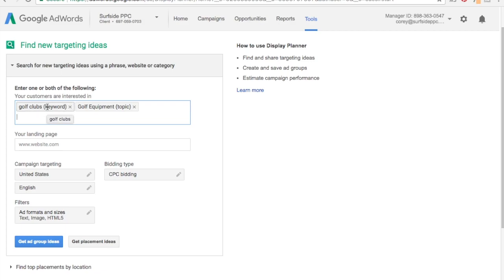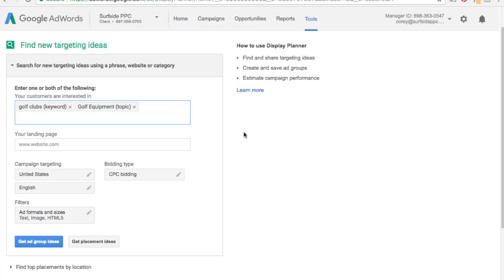So the way keyword targeting works is it's contextually based. What Google AdWords does is they try to match keywords to certain websites. So for example, golf clubs would match to Dick's Sporting Goods on the golf club side, things like that, where you have websites that have actual golf clubs on them or golf club reviews. It should match to different online forums, online marketplaces, and really any website where golf equipment and golf clubs are talked about. It's not a perfect science.